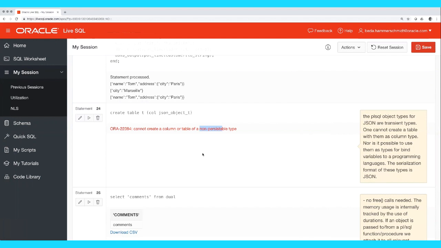But here we've chosen another mechanism which is based on durations. I'm not sure how much this is public knowledge, but in PL/SQL, if you define a variable, it is typically associated with a duration, and if you pass it, let's say, to a function which has a longer duration, then some upgrade of the duration happens.